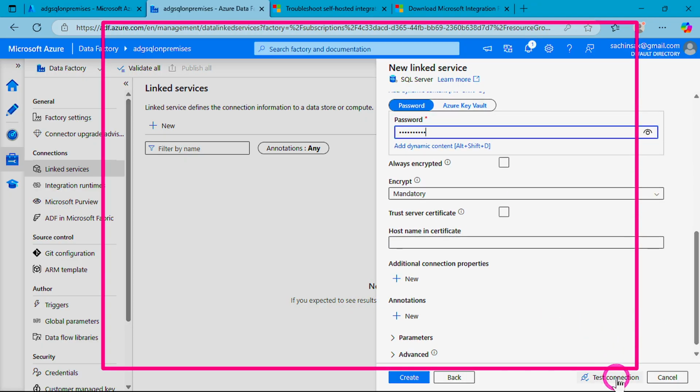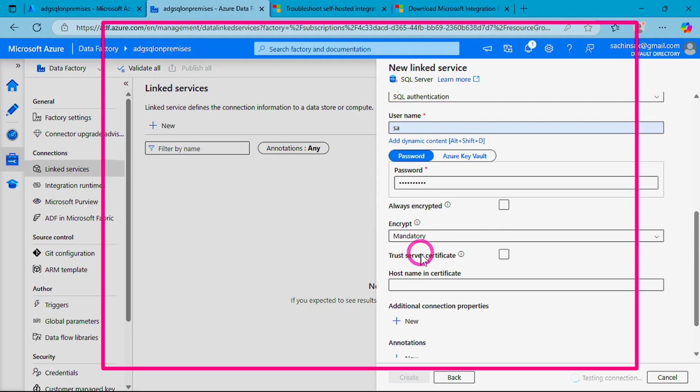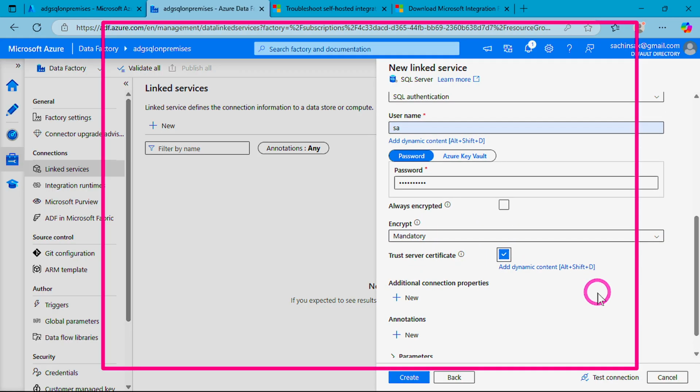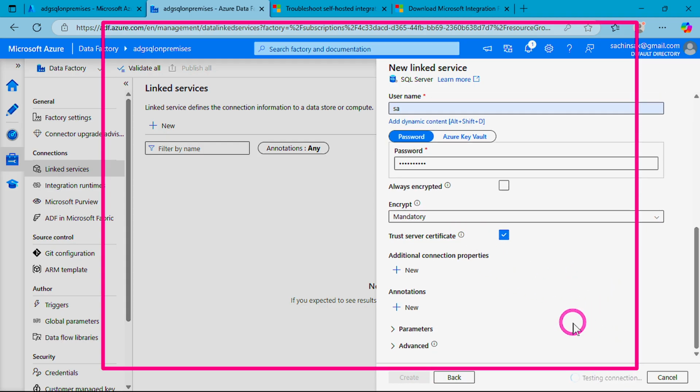Let's test connection. If it is not working, you will have to select trust server certificate. So I'll click the checkbox on this trust server certificate, and let's click on test connection here. If it is green, which means you can go ahead and display all the tables from your SSMS SQL Server on premises.